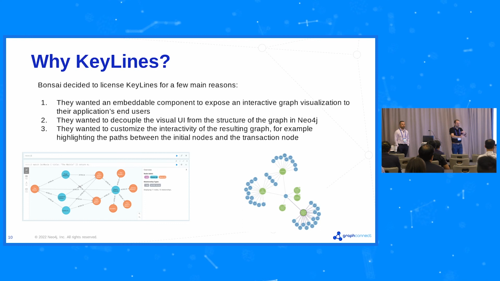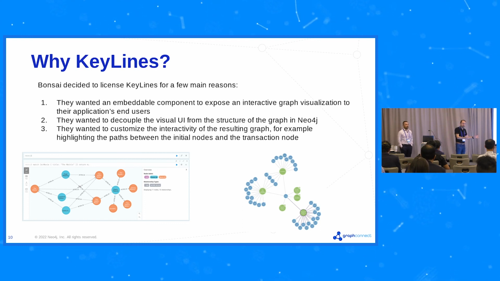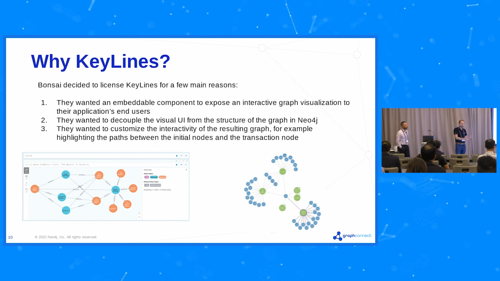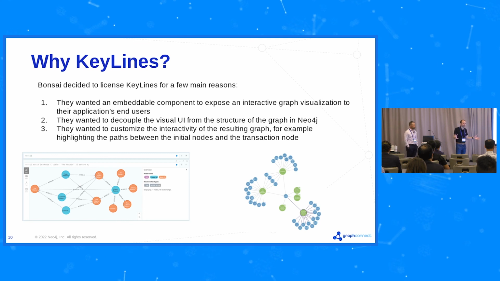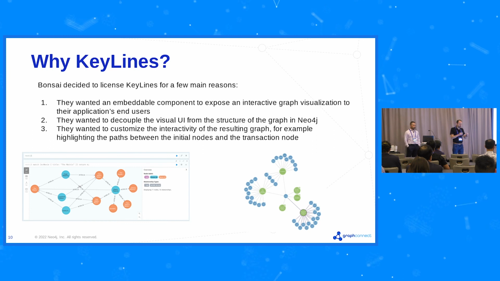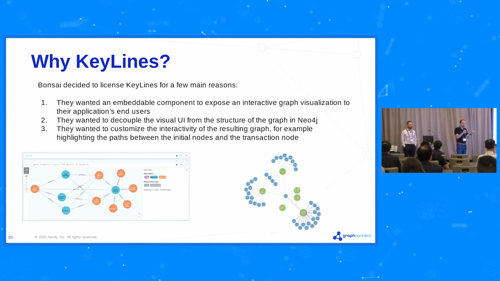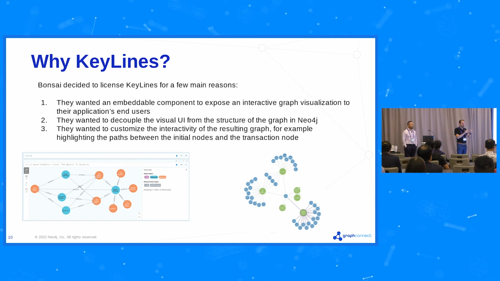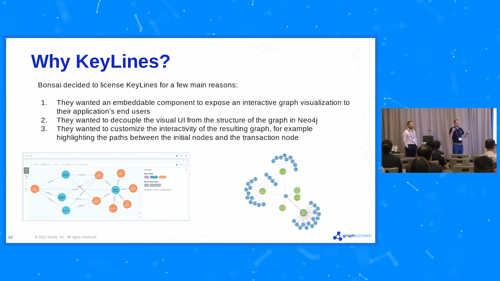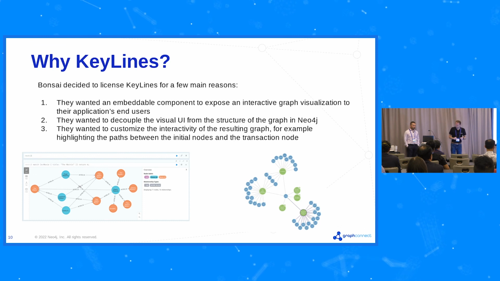So they're doing a lot of that sort of translation between the data model and the visual model on the fly when they're bringing that data into the application, so that they can present it in a way that makes more intuitive sense. And then the last bit is that they needed to customize the interactivity around paths. So, a journey is a path, and a user of the tool wants to be able to see what that path looks like and how specific things may traverse their way through the graph, and not via just the expand method.